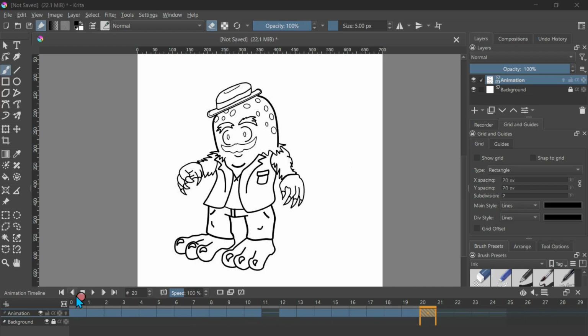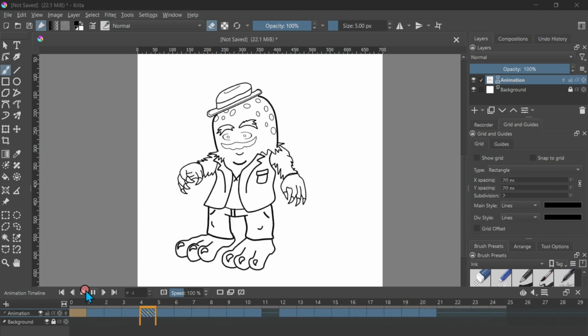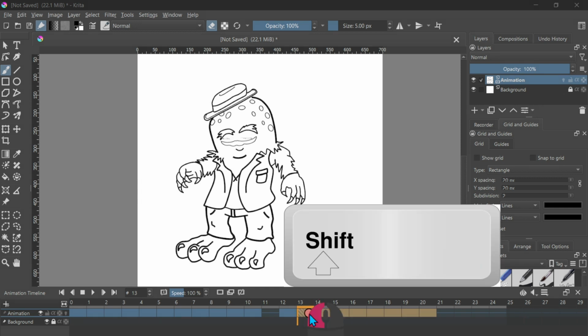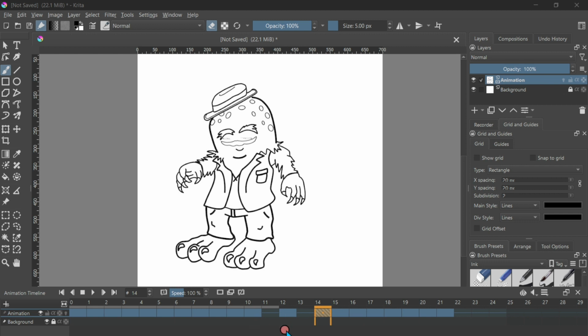So now that we're done with that, go back to frame 1 and press play. See how that works. Pops back up. But it's slower here, right? So it's slower in this area where he pops up. So what we're gonna do is click here and then hold shift and drag it over one frame.